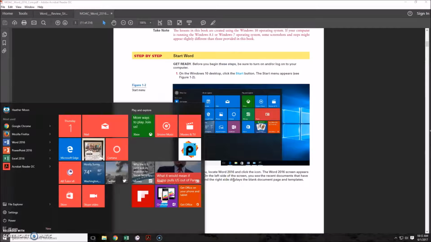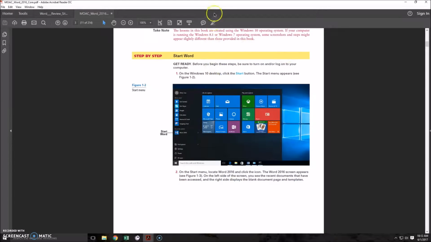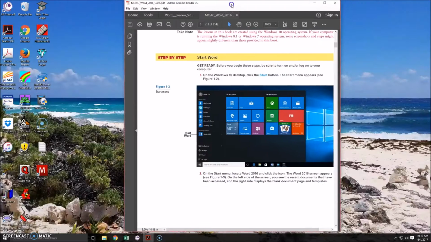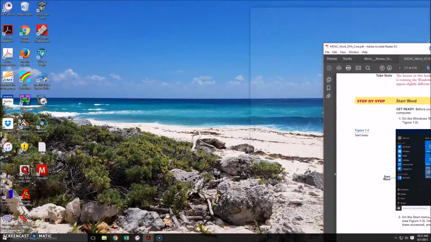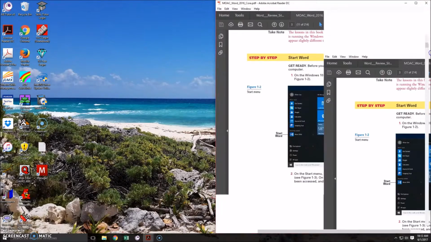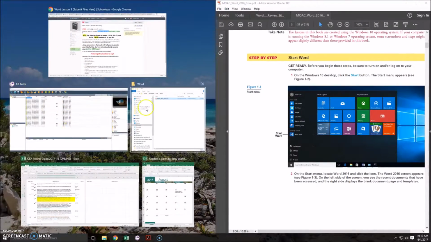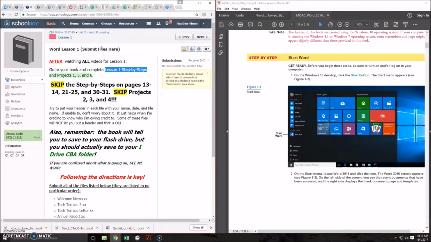So that's where it's important for us to know how to do split screen so that we can see half of the screen our textbook and the other half of our screen can be used to work. So let's talk about splitting screens before we go further into this. To split a screen, you simply put your mouse up on the title bar anywhere up there. You click and you drag until your mouse, not the edge of your window, but until your mouse touches the side of the window over there. And you do the same thing for the other side unless this handy dandy little thing pops up, which is a new feature of Windows 10. If you just click on the window you want open beside it, it will do that for you.